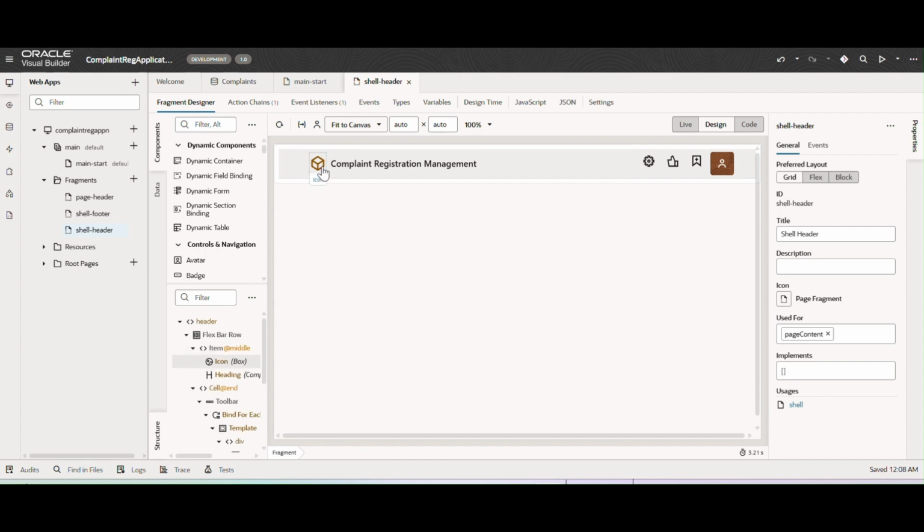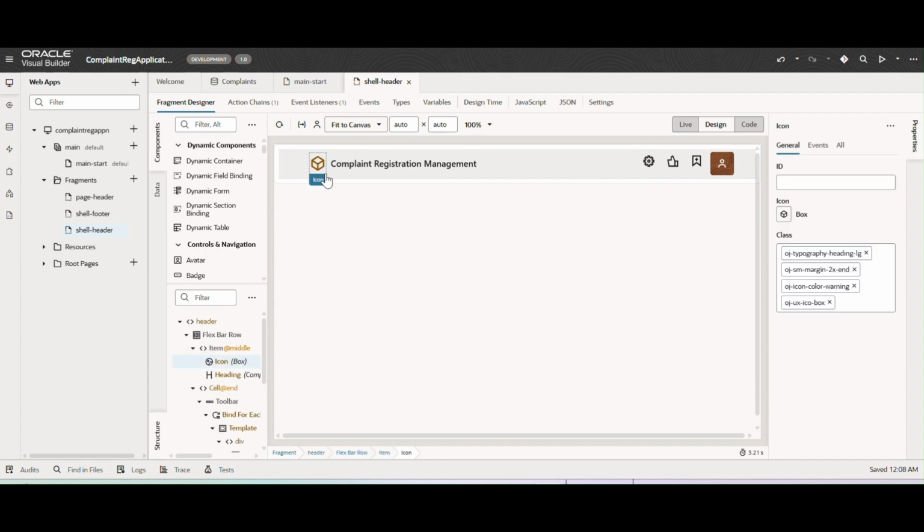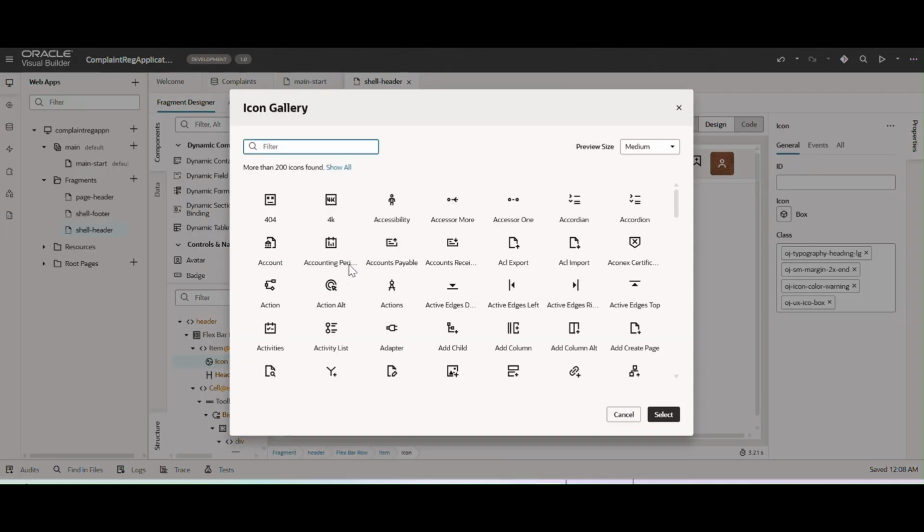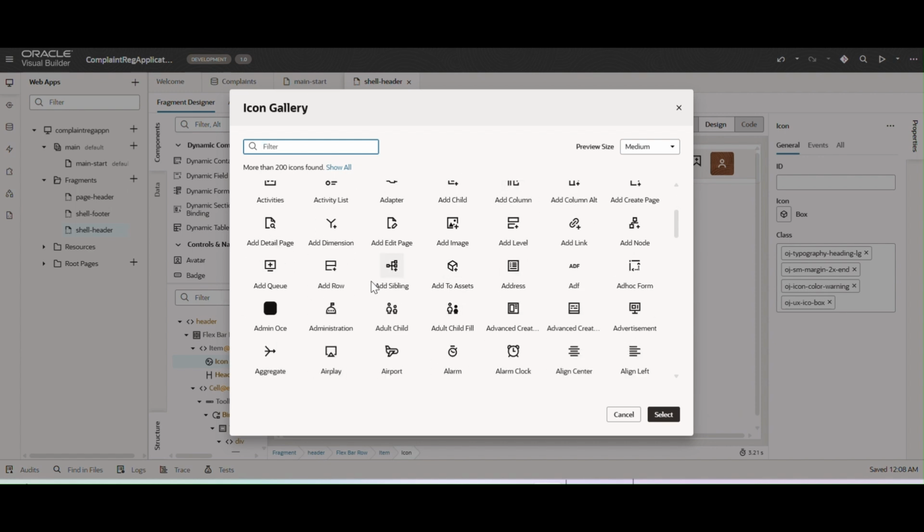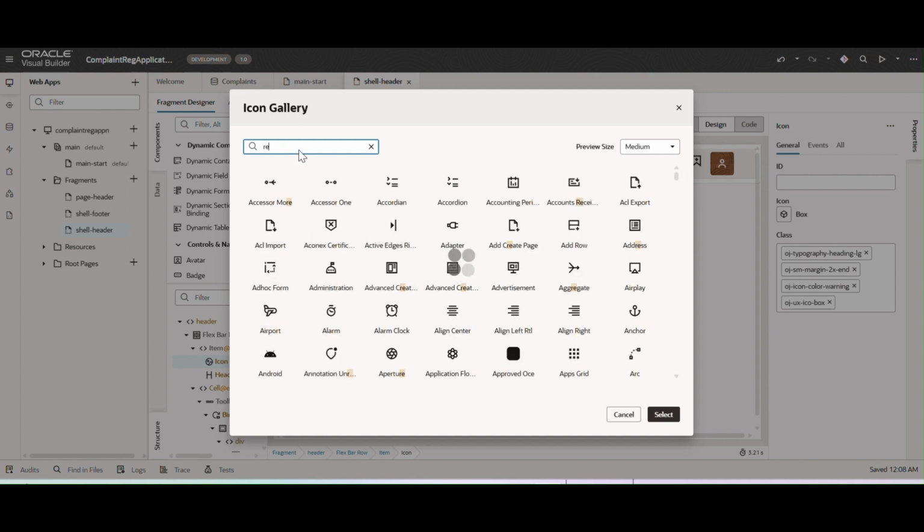Okay, for example, I want to change this icon. Click on here. You can click on the icon, right? Either you can use any external icons, otherwise I am going to use any registration, any kind of icon.